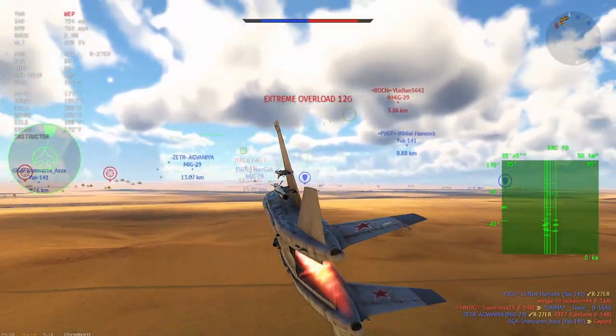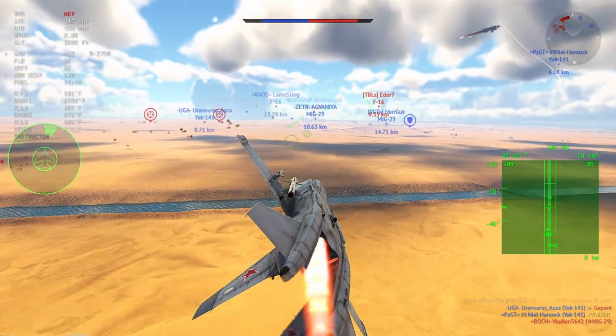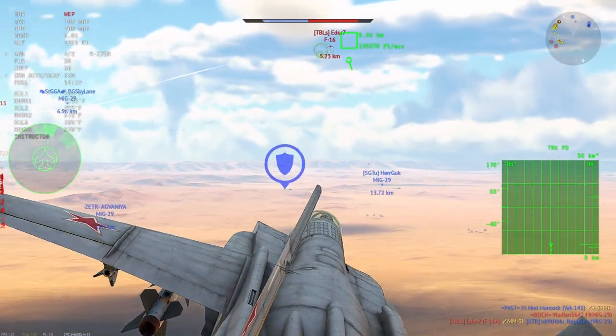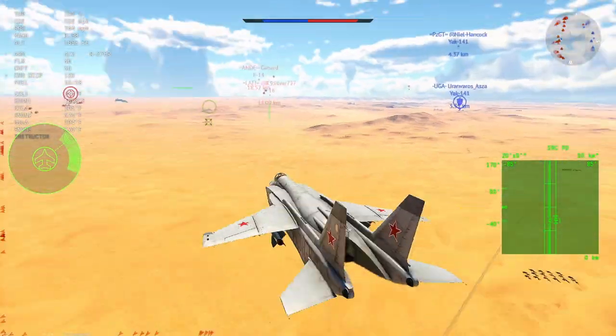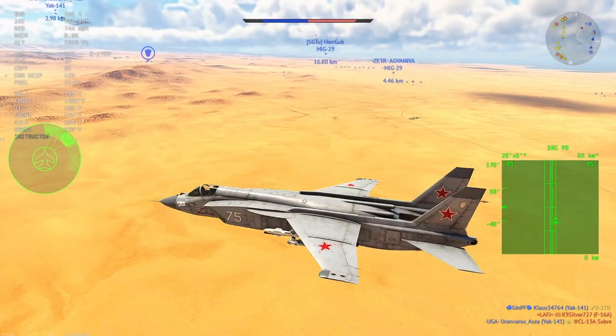Oh, speaking of enemies coming close. Oh, it's probably dead right here. There it goes. Yak-141, got it. Alright. Got an F-16 out here. He's got a bunch of MiG-29s on his tail, so yeah, there it goes. I love how this thing looks like an F-15, a MiG-31, and an F-35 just kind of smooshed together.